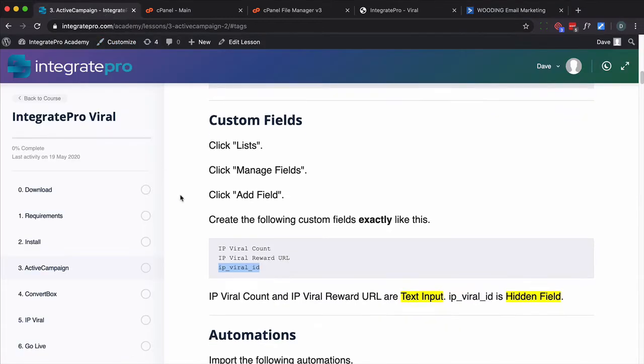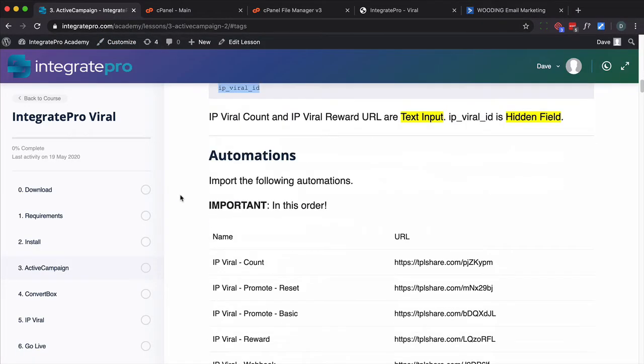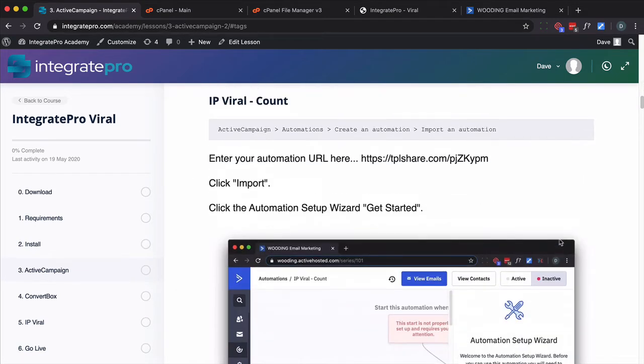Now, the next thing we want to do is there's a number of automations that we're going to import. And it's important that you do these in order because then you don't have to backtrack and fix an automation that depended on another one. So my recommendation and request is do this in order. So to start with, we'll start with account automation. And they're pretty much all the same in terms of installing. Each of them though have some configuration that's a little bit different. So you want to go to automations, create an automation, and import an automation.